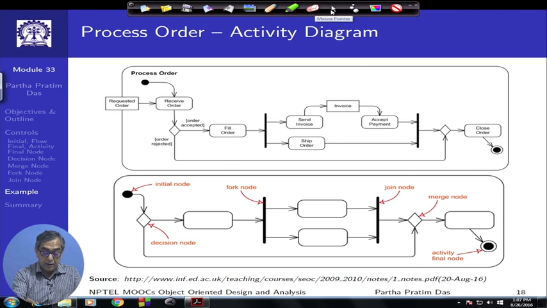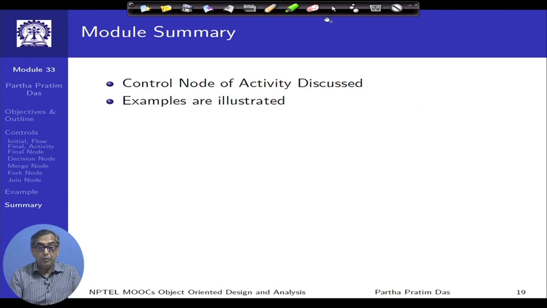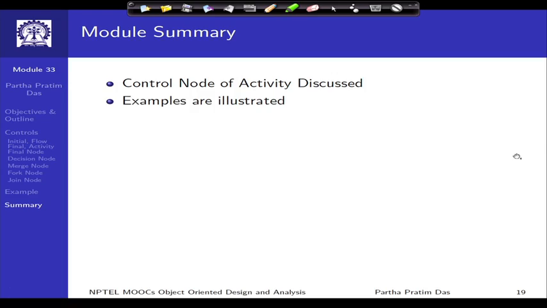So, these were the different examples. I would summarize to say that we have discussed particularly different kinds of control nodes in an activity diagram, and specifically you should make good understanding of the fork and join control nodes, because I am sure decision and merge nodes you are more comfortable with, because they are the typical flowchart nodes.